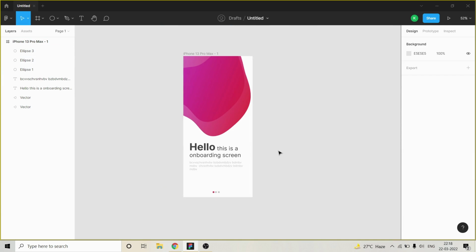So this is your onboarding screen, looking really beautiful. I have done nothing, just the important content I wanted to show. And these vector shapes are really useful, and right now you're looking at it, this screen looks really good. I've created it in just a few minutes, just with the help of these blobs. So you can just go and install this plugin right now.